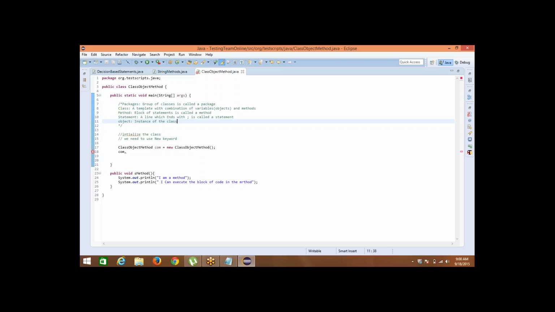Simple. If you need to initialize a class, you need to use the new keyword. Once you have initialized the class, you will not call the methods by the class name. It is not at all recommended. What we need to do is create an object, and by using this object, call the methods. Now I have initialized a class by using the new keyword. That means a temporary location will be stored for that. And after that, by using the instance name, I'm calling the method name.